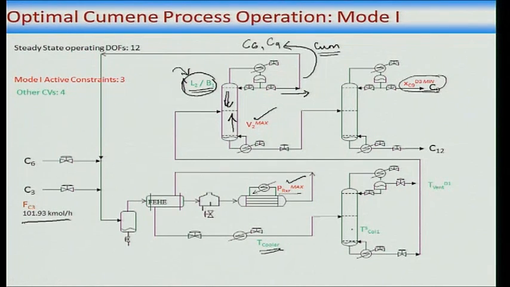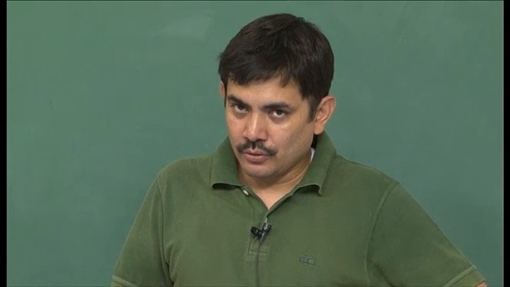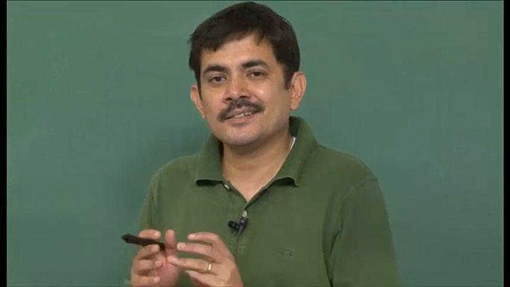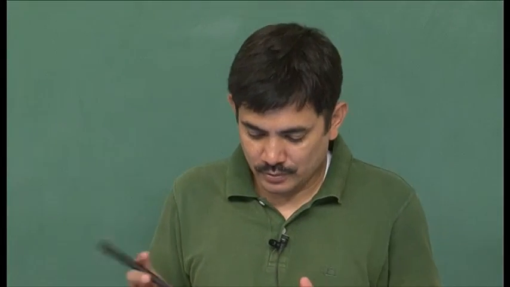And what about the tea cooler? Well, you want the temperature of this guy to be reasonable, so that all the condensables are condensed, but you do not want too much subcooling, because then this feed is cold, and if this feed is cold, then your boil up here will increase, because to boil the cold feed will require heat, and the only source is this reboiler. So you want to make sure that you have chosen your cooler temperature properly, so that you are in the two phase region where C9, C6 and C12 condense, and that is about it.